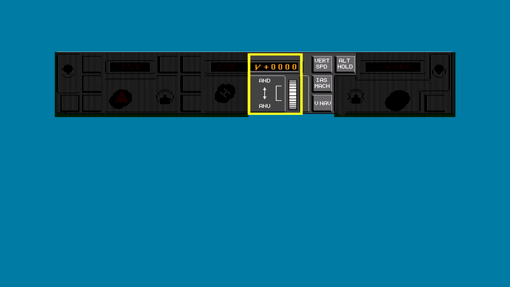By moving the pitch wheel up or down, you can adjust either the vertical or the forward speed, after pushing either the vertical speed or IAS Mach buttons. The altitude hold button selects the existing altitude, and the VNAV button engages the flight management system performance functions for vertical navigation.